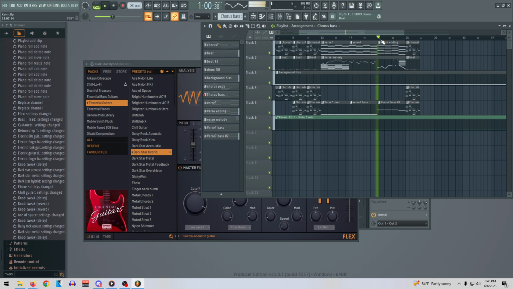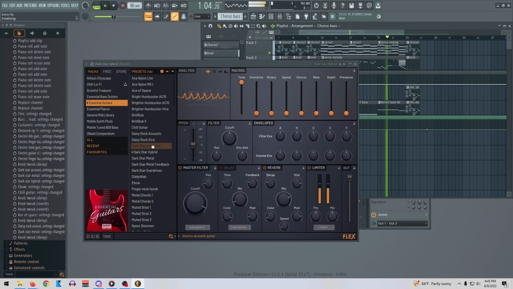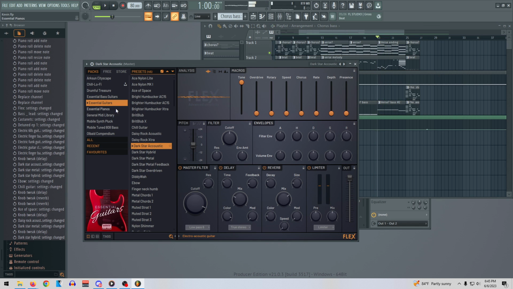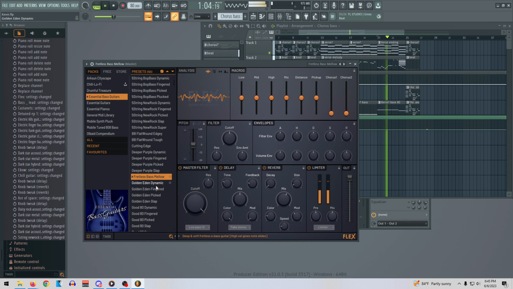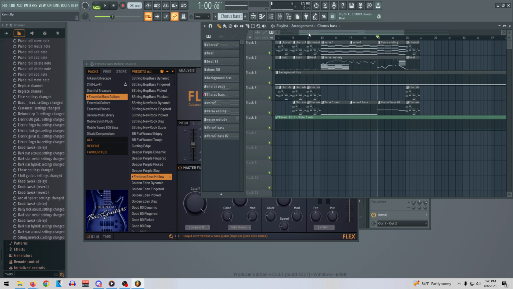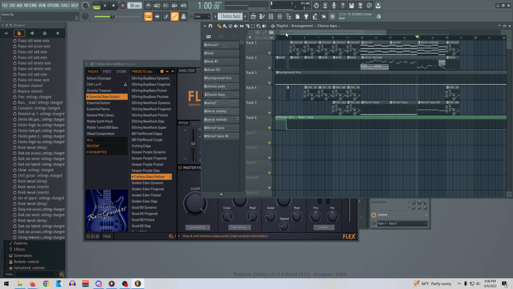Let's do at least the bass section here. Fretless bass mellow. Okay, right, because the chords are still for the bass, I just copy pasted the chords onto it, so it's just trying to play like this brap of sound. But I like the verses bass, because we didn't do that to it. We took out the chords.